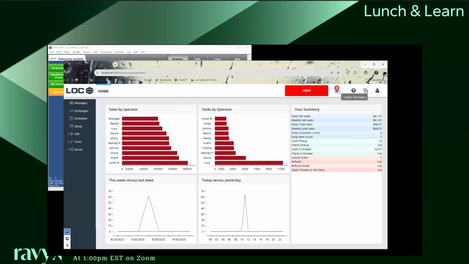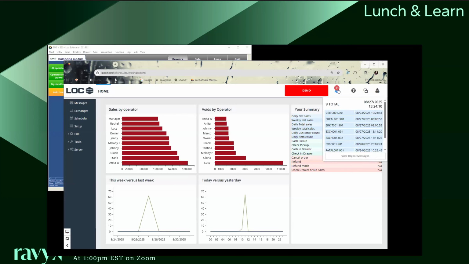So if you're going through and looking at your urgent messages, if that's ever something that you've been looking at, if you're having some issues with your system and you just want to check and see some things yourself before you go ahead and call us, in Thriversa you can access this right here with the little bell icon. So you go up to the little bell icon. This will show you your urgent messages, and then you can come down here and get more details by viewing urgent message.